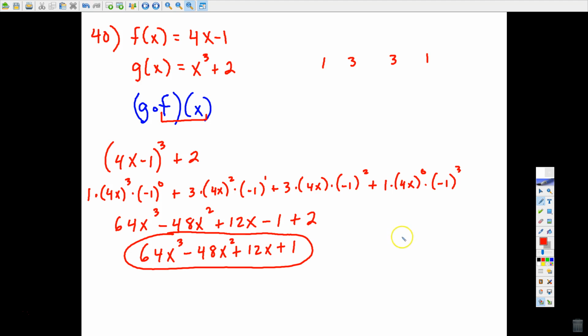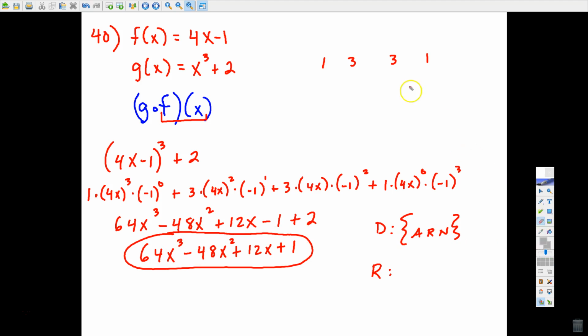Okay. Now we're supposed to follow this up with a domain and range answer. Well, the domain for all of these problems is going to be all real numbers. We can use any number as an input without any fear of dividing by 0 or getting the square root of a negative number. It's the range that will vary from time to time, but for these cubic graphs, we haven't really talked about cubic graphs much.